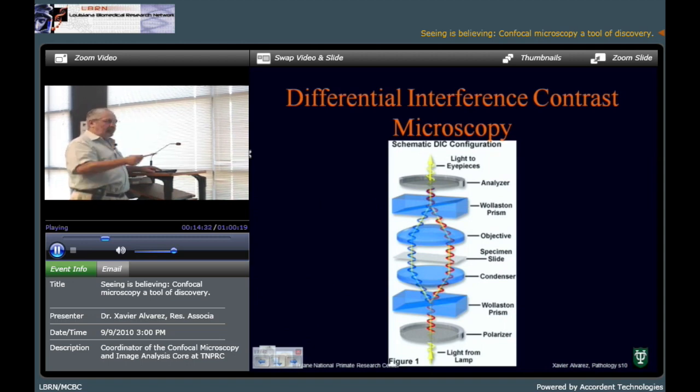This microscope that we have is equipped with differential interference contrast. This is something that is very interesting. It was invented about 200 years ago. It has the capability of seeing things in tissues or in cells without staining. And it uses two polarized filters. You come with me to the place that I work, I will show you two polarizers and you will understand perfectly.